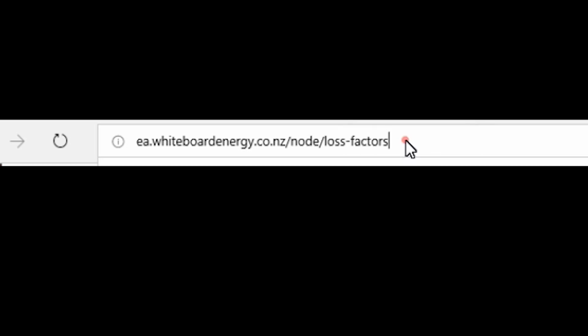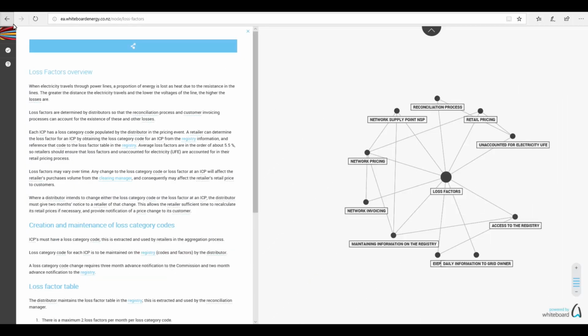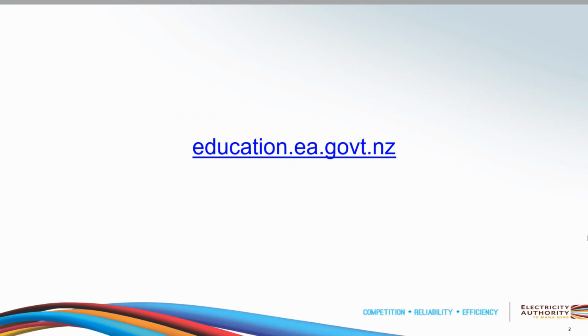Sharing information from the portal is really easy. Each page has its own URL. You can use these in training manuals or email the link to your colleague. One thing to note is when you're using this portal, the forward and back buttons on your web browser navigation bar won't work.